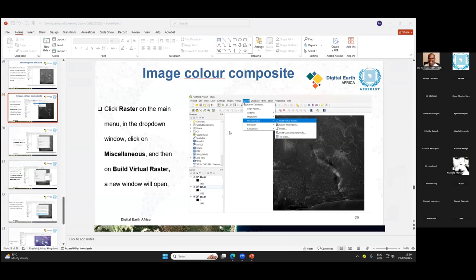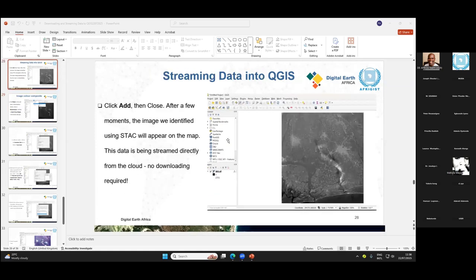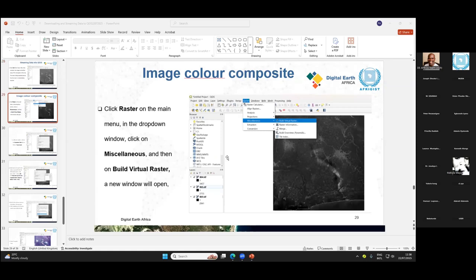For the question related to where I got Build Virtual Raster, I'm displaying it here. We are here in streaming into QGIS, and we said in the Raster menu, you click the drop-down list, and you will see Miscellaneous.